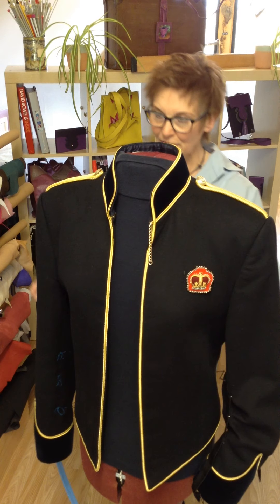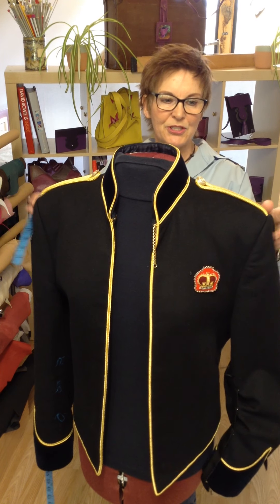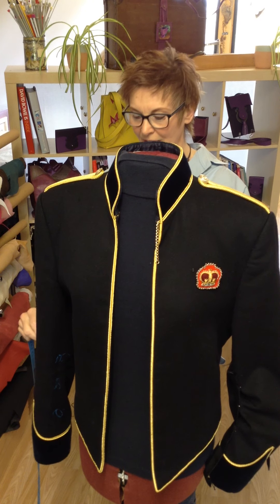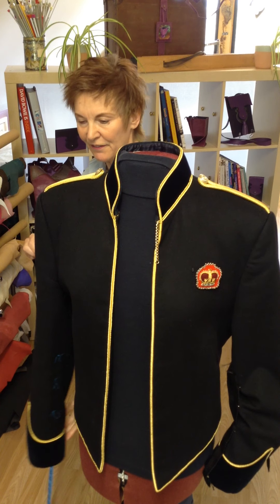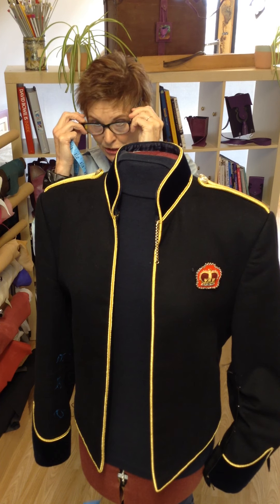This is a man's jacket and I'm a girl, about a size 10. I can take the wide shoulders because it takes me back to when padded shoulders were in. But the sleeves are quite wide, and wide and long looks really bad. I again wanted to do something that wasn't going to make me have to do something dramatic - take it all apart, move the cuff up and all that. So I've come up with a really good idea which means again that if I wanted to I could take it out and change it.